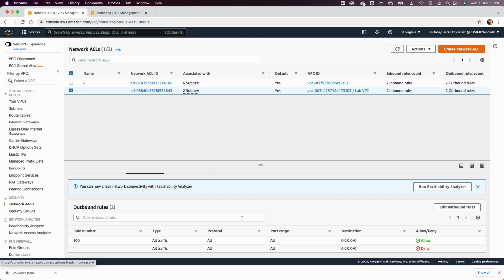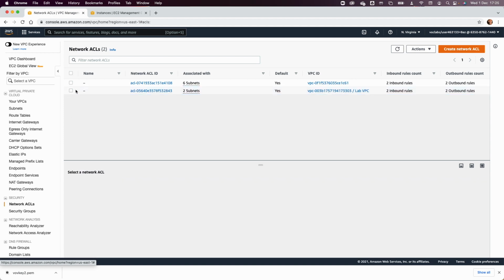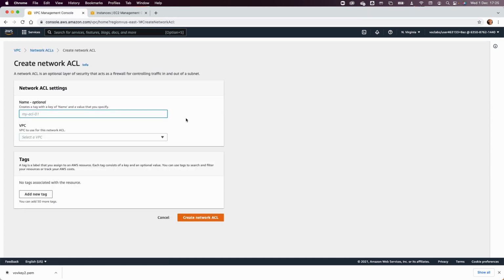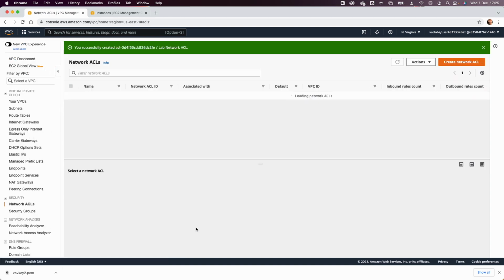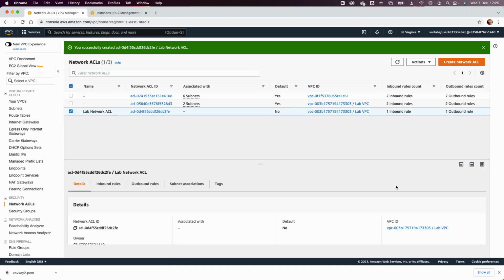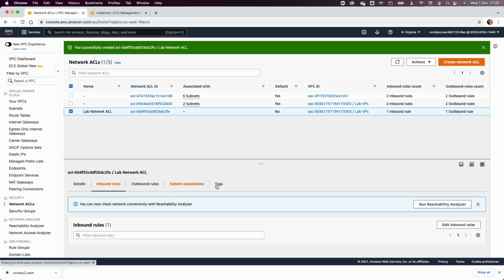So we need now to create a new custom network access list. We will call it lab network access list. And this will be in the lab VPC, and create. Now that lab network access list, we want to configure it to allow all traffic.